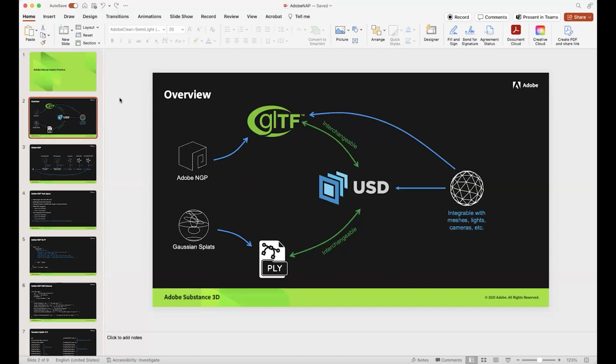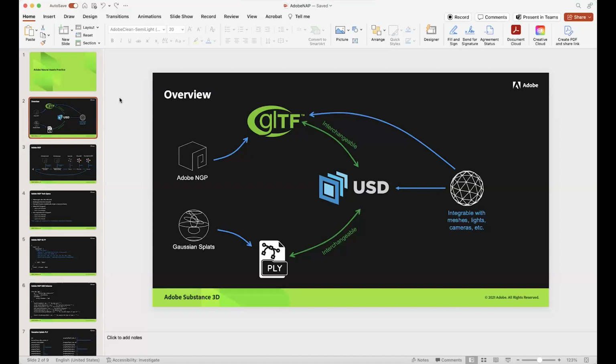So we have two formats. One is Adobe NGP. It's actually a variant of the instant NGP paper, the great paper from NVIDIA. And we use that as one kind of representation of the 3D object, and another is Gaussian splats.